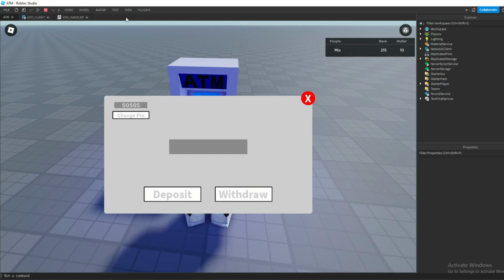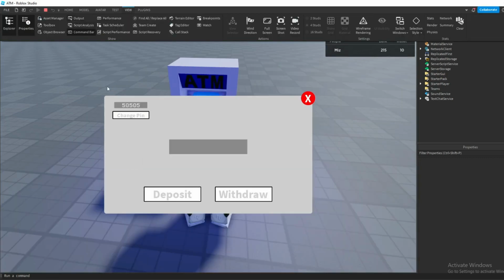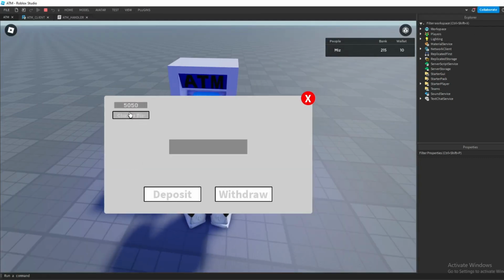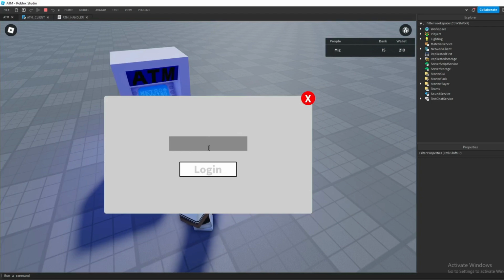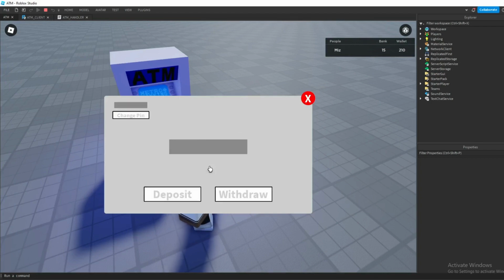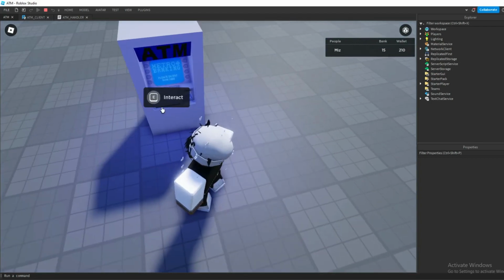It won't change if it's above 4 digits, so make sure it's on the 4. And then I'll try to withdraw 200. Okay, and now I put it 50-50. Let me try to log back in with 50-50. Okay, so it works.